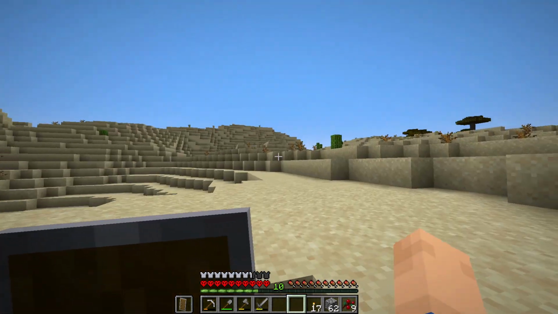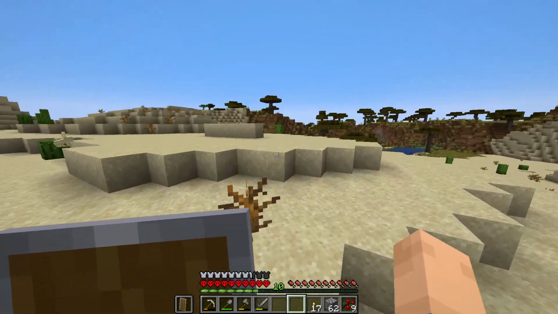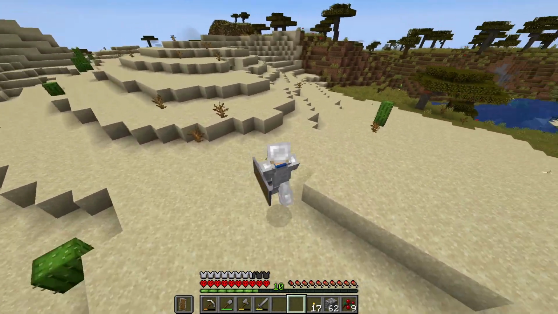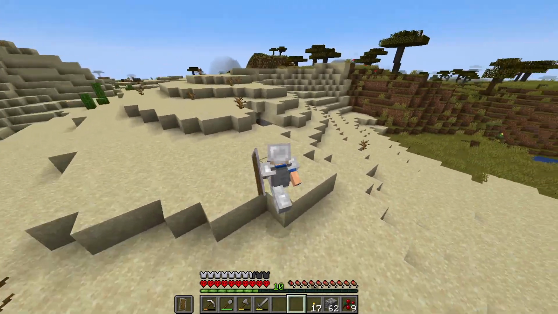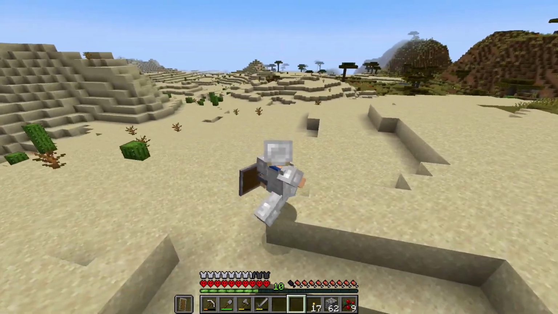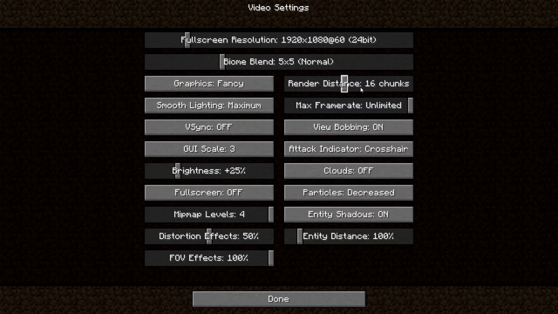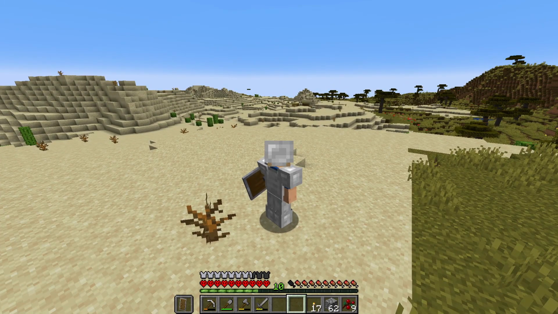But let's head back the long way. I'll just quickly peek over here, see if I can see any villagers. That'd be cool. Sneaky village. No, no sneaky village. Doesn't look like it. Let's turn the render distance really far, just to see. Nothing.